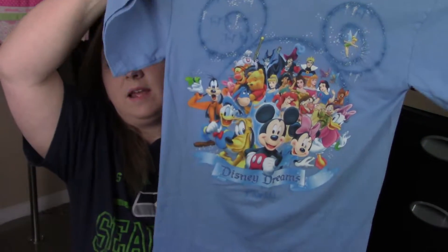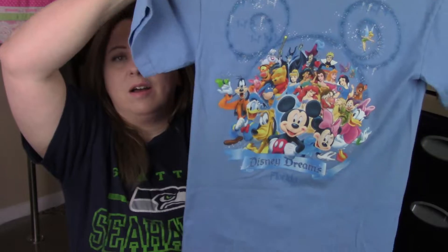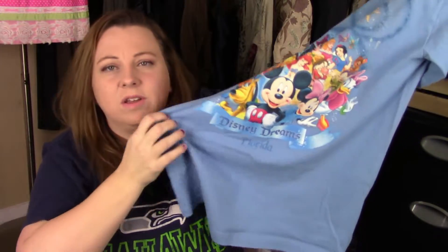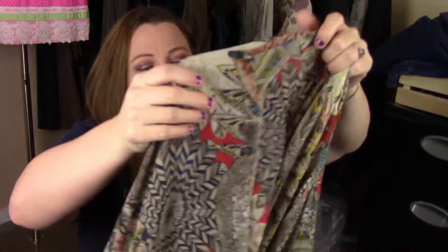The next top I found was this Disney top. I saw a top just like this from Alexa Sunshine on YouTube — hers said California on it, this one says Florida. It's not vintage, it's newer. It is a size medium. This came from the bins. And this is an Umji — I like Umji stuff because it's really pretty. It's just a chiffon kimono-type open-front top. I always call them cardigans though, because that's basically what it is.